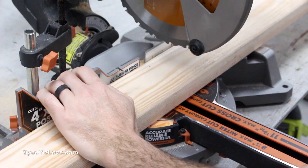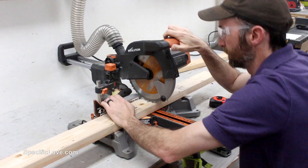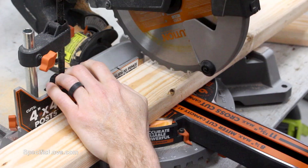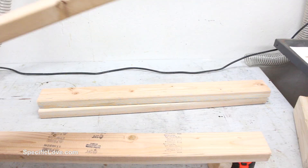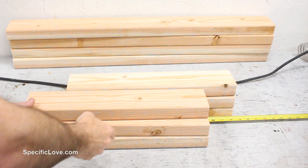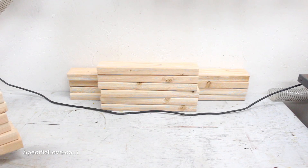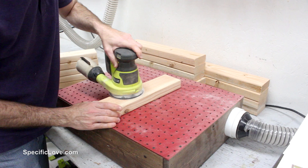I first started by cutting down the wood needed for the frame. I chose to use 2x4s to keep the process simple, and I already had them in stock. The four main supports are 36 inches long to position the saw a little higher than the previous table, which should keep me from leaning over as much. I also needed 6 boards at 18 inches long and 6 more at 13 inches long — these will combine to be the top frame, a middle shelf, and a bottom frame.